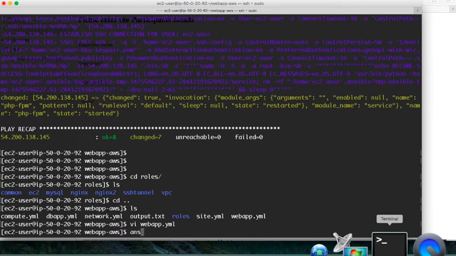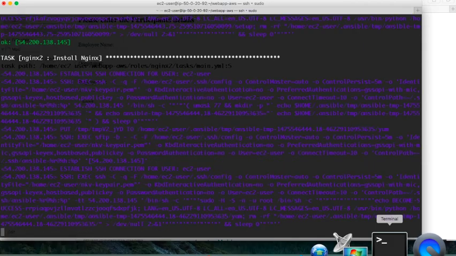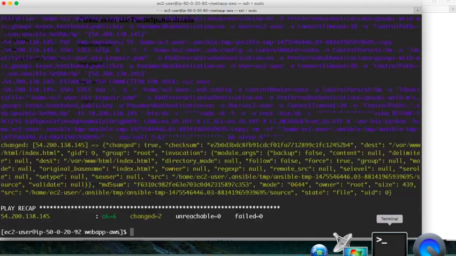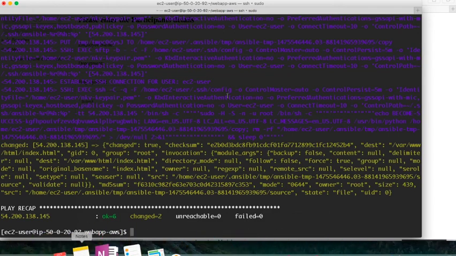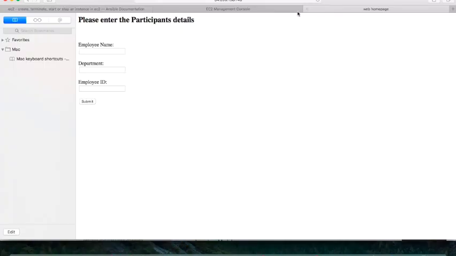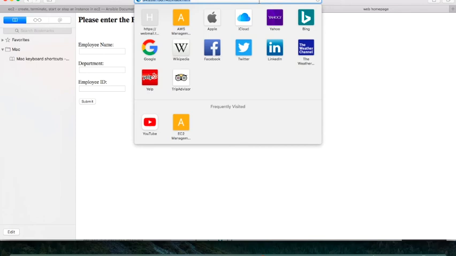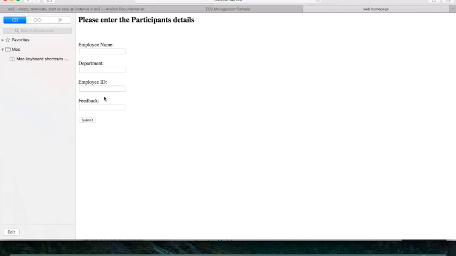And again run the command for the web app. Now you can see the feedback also in the web page.